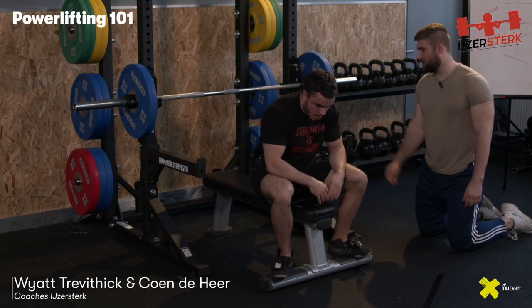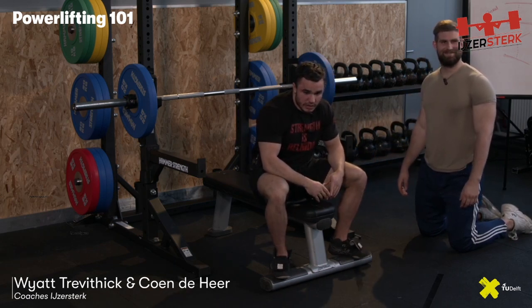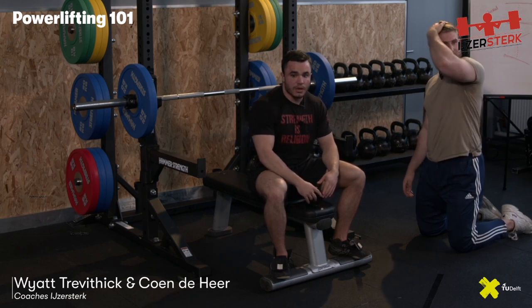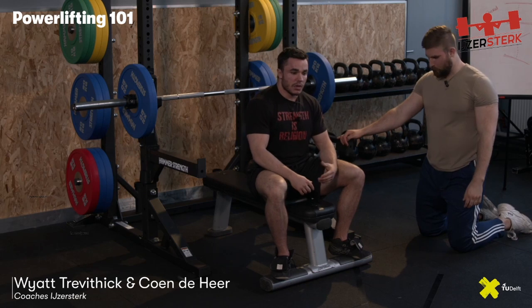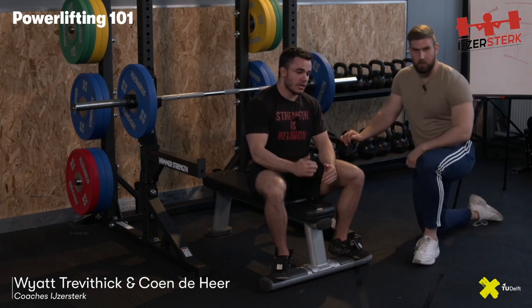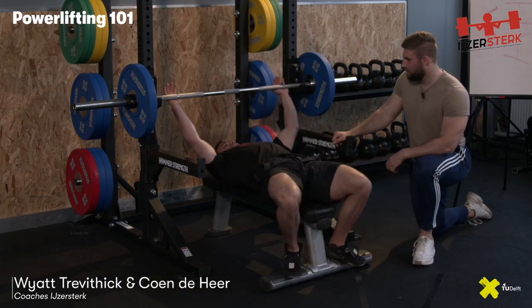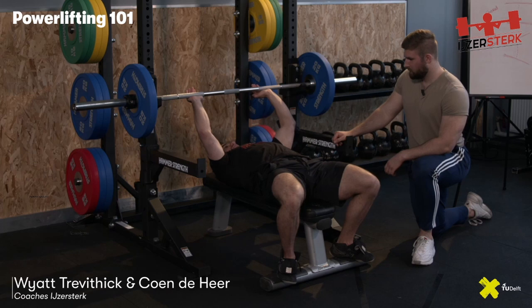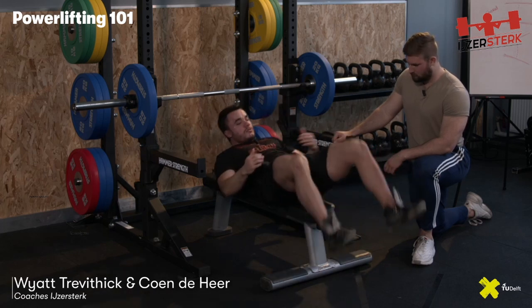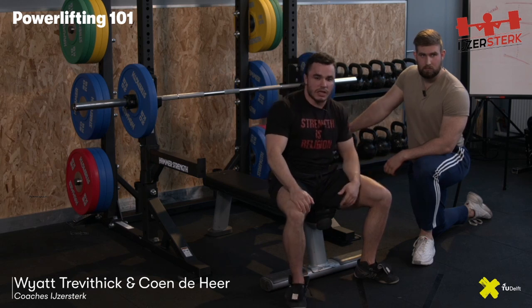Depends on the length of the person. I usually start in the front of the bench. Wyatt's a bit in the middle now, which is fine. He's short. Your alignment is going to really depend on how tall you are. More or less, when you start a lift, if you have a spotter, you want to have your eyes aligned in line with the bar. You want to be able to look at it, or maybe a little bit in front of it. Position on the bench is completely relative. I wouldn't say it matters too much.